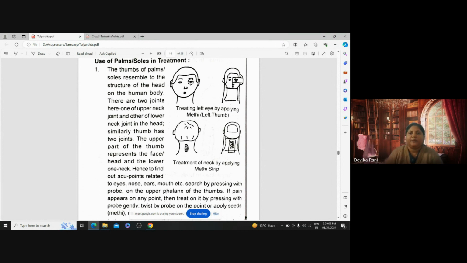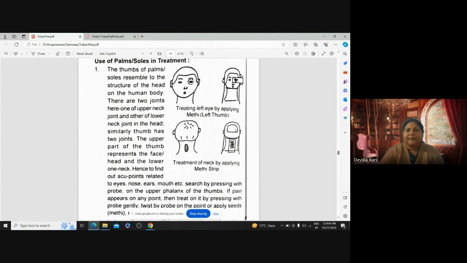And then I can take a fenugreek seed, put it on a white tape, and apply it there. Or if you just want to keep stimulating for the time being and you don't have anything with you, you can just keep stimulating, or you can press, you can do anything. If you have been told about magnets, you can use magnets if you know what magnet needs to be put. So once you know which organ is where, which part of the body is where, you can definitely, if you have any issue, look for the painful point and start your treatment.